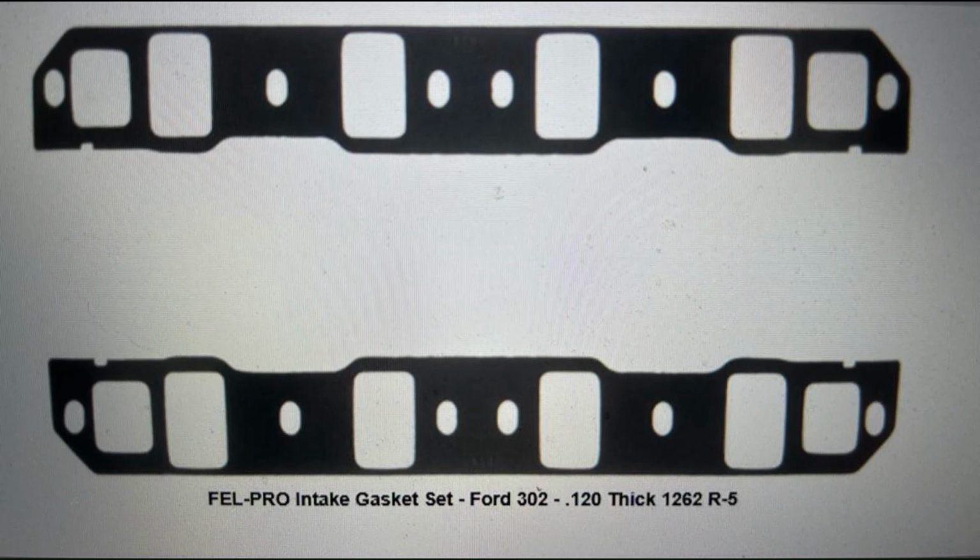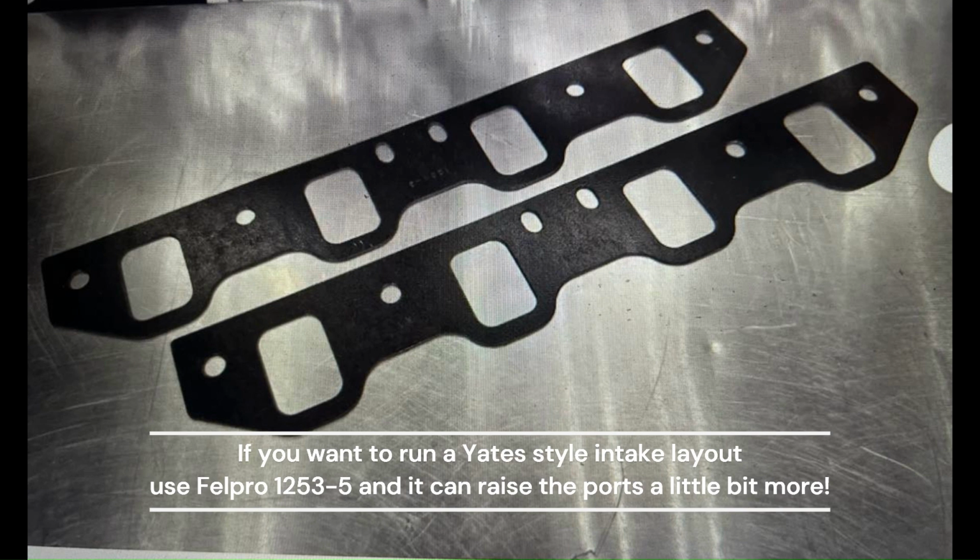Check it out. If you want to run a Windsor type intake manifold, I suggest you run a 120 thick because it'll raise the port a little bit more as opposed to a standard thickness, I think 60 thousandths or 45 thousandths. This is 120. And same thing if you want to run a Yates flange pattern or a Yates intake, you just get basically an outlet for the coolant on the front of the cylinder head, and these are the gaskets to use. Or otherwise, you can just run a regular Yates intake if you're happy with the port height you have. Anyway, the 120 thick will raise it up some more.